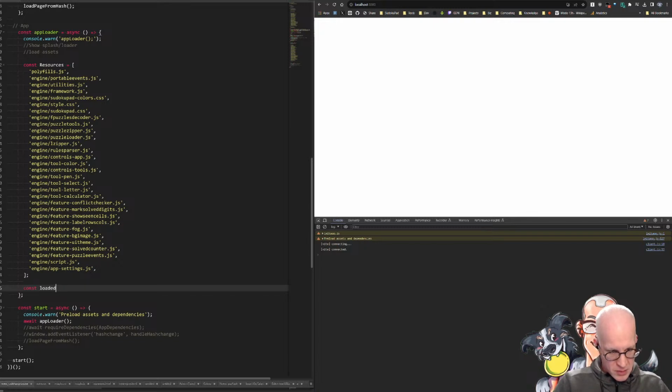const loadedResources equals Promise.all. And then we'll just fetch them, right? resources.map, url fetch url. But that gets us one level in.